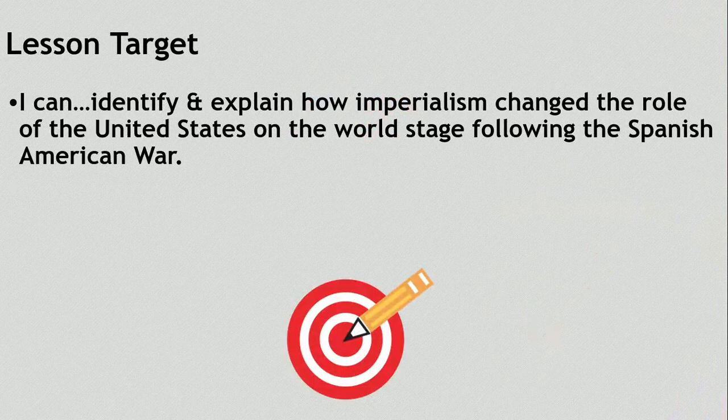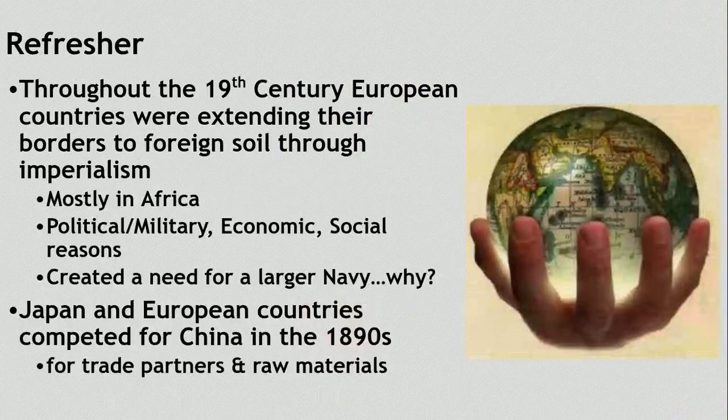So again, it all comes back to imperialism, and that's the main goal of it. The refresher of all this is going to be mainly revolving around how different countries in Europe are taking over different parts of the world. Remember, Great Britain's leading the charge. Japan is also involved. The reason they're doing it is for economic reasons. You could also go into the political reasons of having different bases, but it's mostly economics. So you're going to see a really big push on navies to be building different boats and establishing bases around the world. The need for raw materials is going to come pretty easily for a lot of countries.